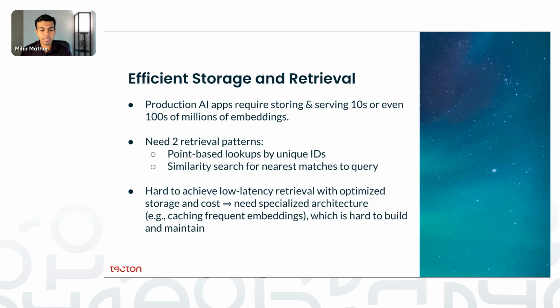So an example here would be caching frequent embeddings. So let's say it's some Black Friday event and there's deals going on, and there are some items that are just very frequently accessed. You just want to cache those embeddings instead of recomputing or even retrieving from the database, because all of those things have latency concerns, and latency really affects the performance of your end-to-end business application. So building infrastructure for large-scale storage and retrieval with all the cost optimizations is a challenge.